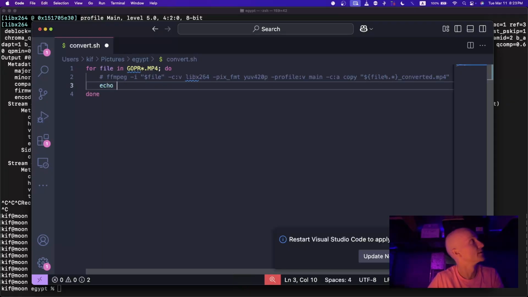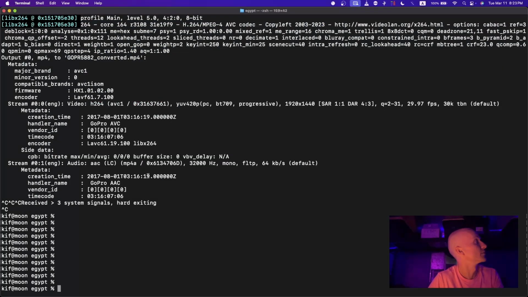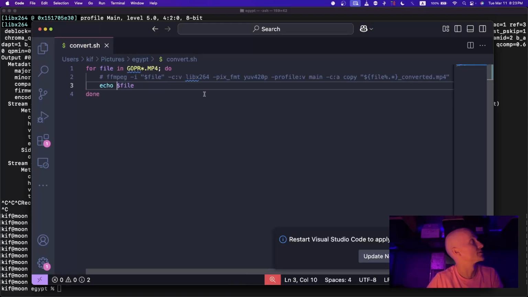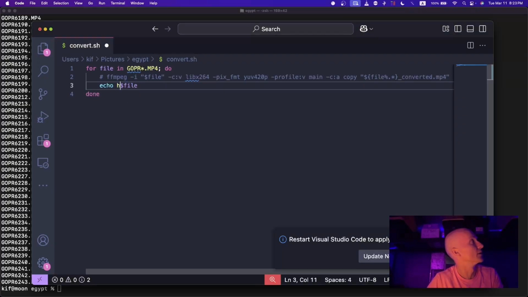So what I can do is echo, and I do $file. This should just go and print every file in this folder. Okay, let's do that first. Yeah, that outputted this. I can even do hi and then file like this.